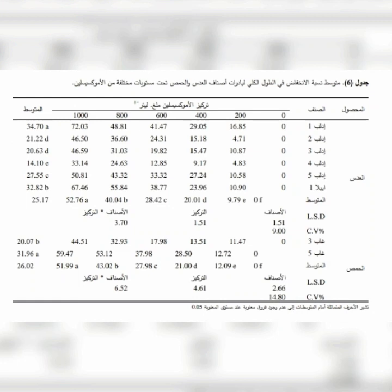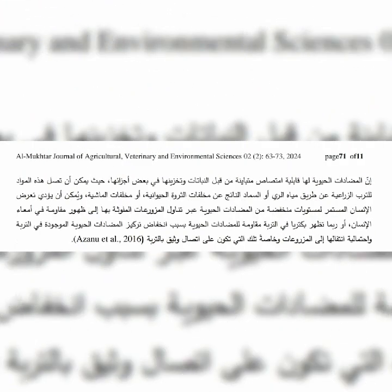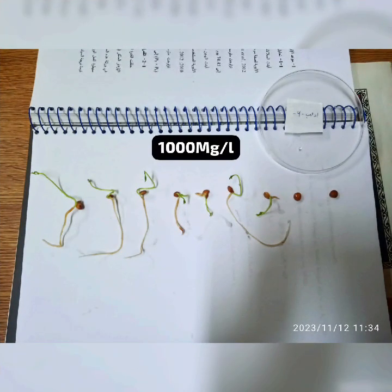When plants absorb antibiotics, they can create microenvironments in the soil that foster resistant bacteria, which could ultimately impact human health. So, what's the solution? Better wastewater treatment, careful use of manure, and breeding or selecting crop varieties with higher tolerance like Idlib 4 and Ghab 3 could help. Ultimately, understanding and managing antibiotic impacts means safer food, healthier soils, and a step toward truly sustainable agriculture. So next time you think about antibiotics, remember, their story doesn't end at the pharmacy.